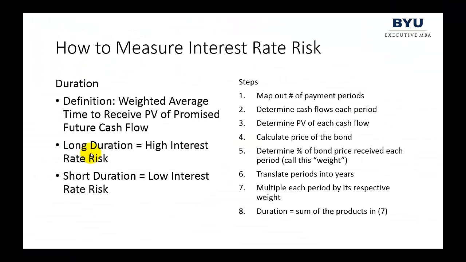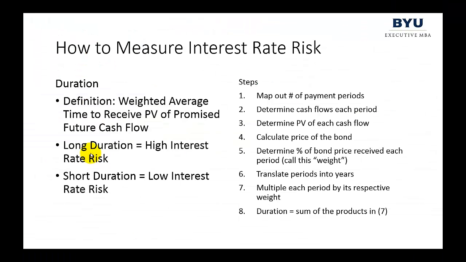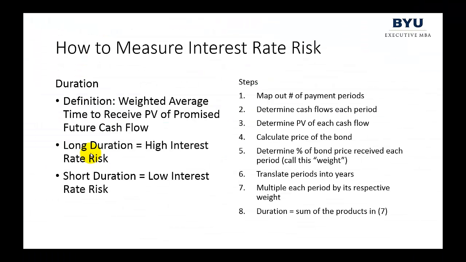Step 2, check mark. Step 3, use the fundamental time value of money equation to find the present value of each of the cash flows. But remember, your discount rate should be your yield to maturity because that captures all the risk. So your discount rate will be your yield to maturity divided by the number of payments per year. So we're going to use that equation just like we did when we priced the bond, and we're going to calculate the present value of each of the cash flows. Step number 3, check mark. Step 4, calculate the price of the bond. We get the price of the bond simply by adding up the present values of the individual cash flows, and we get a price of $1,089.83. Step 4, check mark.